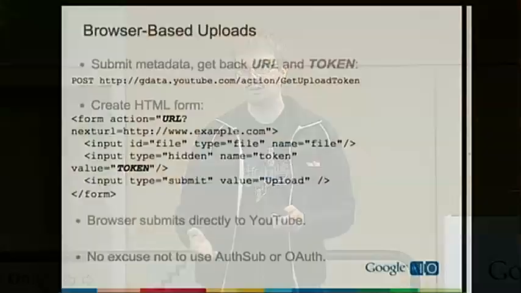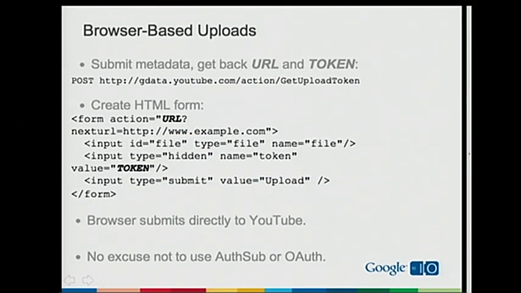It's worth noting that in this scenario, the user selects a file locally from their hard drive, and they upload directly to YouTube servers. So the user might be uploading 500 megabytes, but you don't actually have to store that 500 megabytes somewhere locally temporarily on your servers. It's just going directly to YouTube. So it scales pretty well in that case.